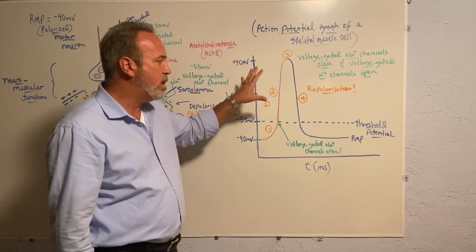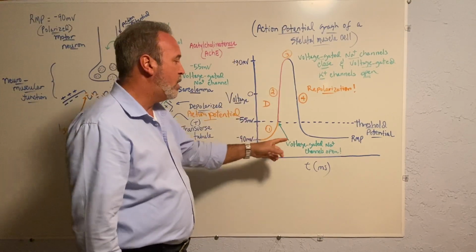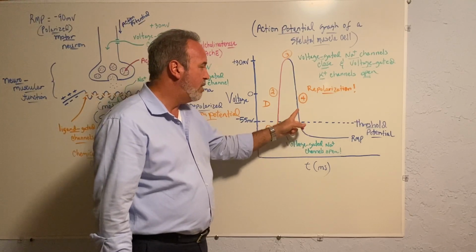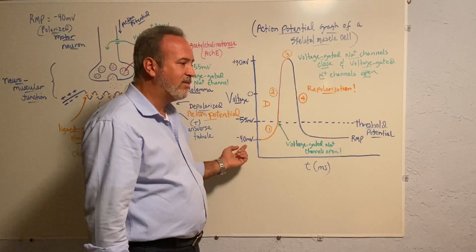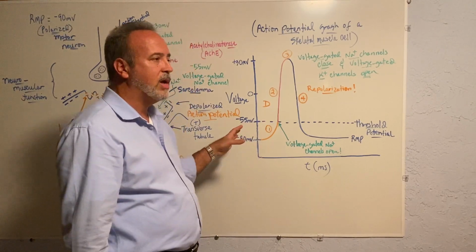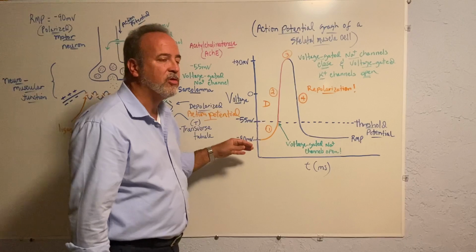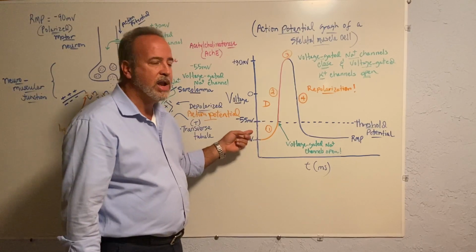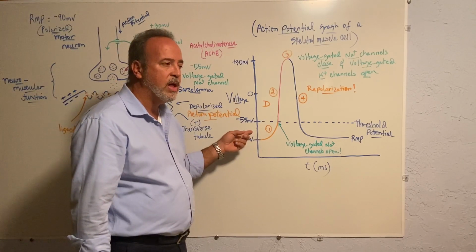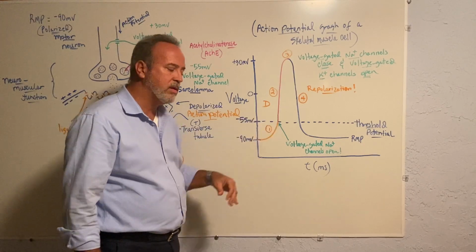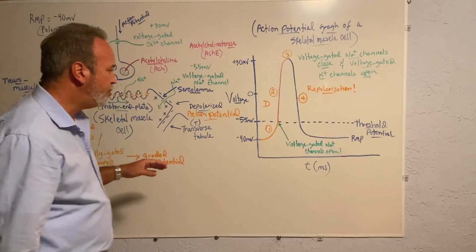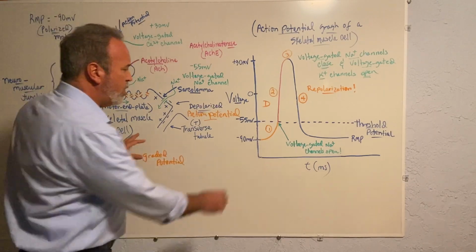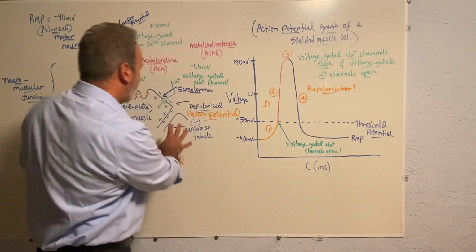So there is another one of a nerve cell where you're going to see this line going below the resting membrane potential. But in a nerve cell, the resting membrane potential will be at -70. And so I'll mention it. So basically, what we have here is we're graphically representing all these steps.